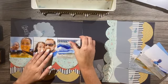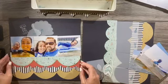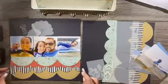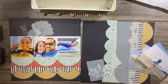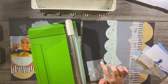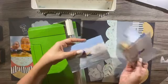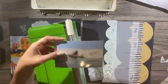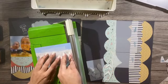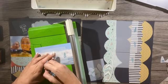So I love this about the photos because you can see what you can put into the cropping, so you're not cutting anything too important to the story. I was trying to decide because I love how this is kind of splashing right here, but I also love this splash up here in the corner. So I think it adds to the story. I think I'm good to cut off my back side a little bit there. All right. Okay, I want the heart paper up and down, so I had to change the layout.